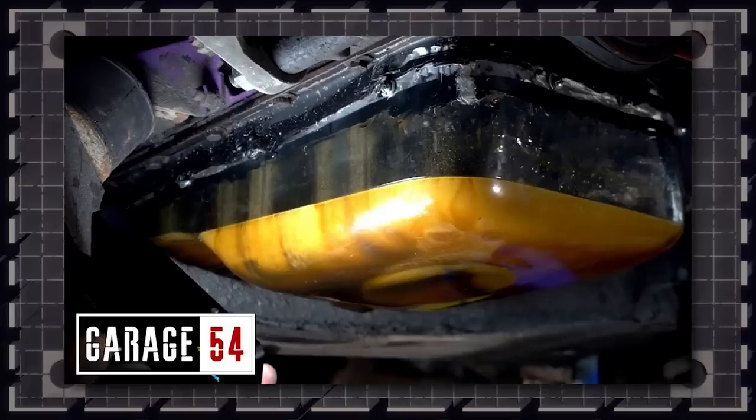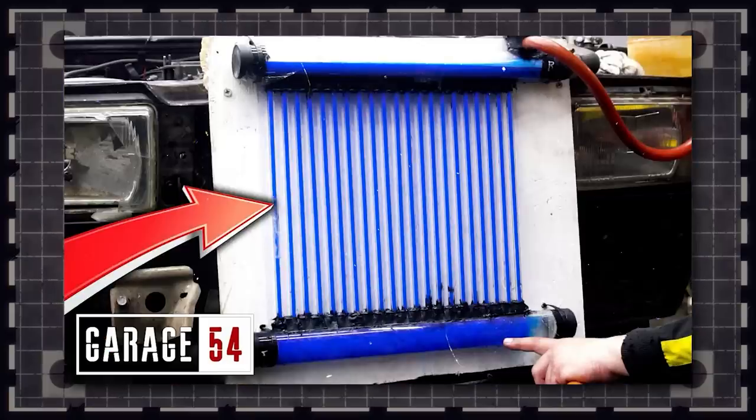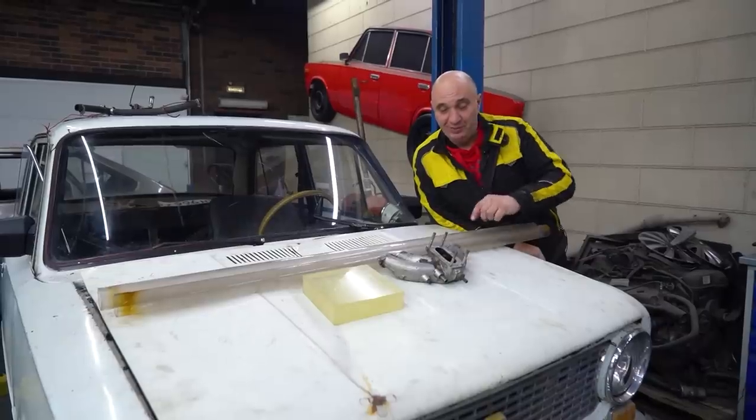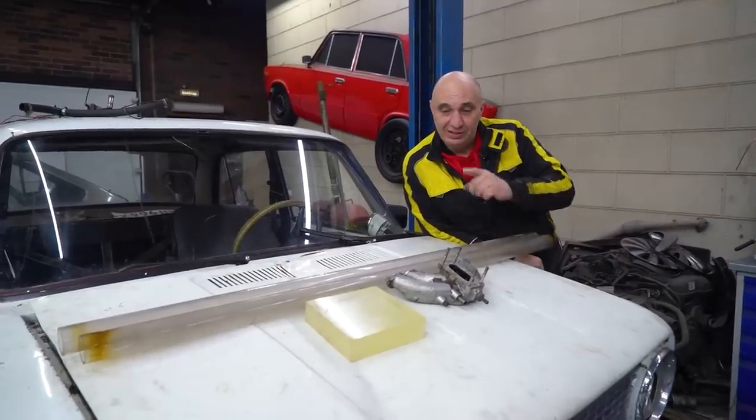You would have seen us make a transparent oil pan, differential cover, a radiator, and a bunch of other stuff. And today we want to try making a transparent intake manifold to see how the mixture moves along inside of it. Yeah, we want to see what that looks like. And here's what we'll be using.